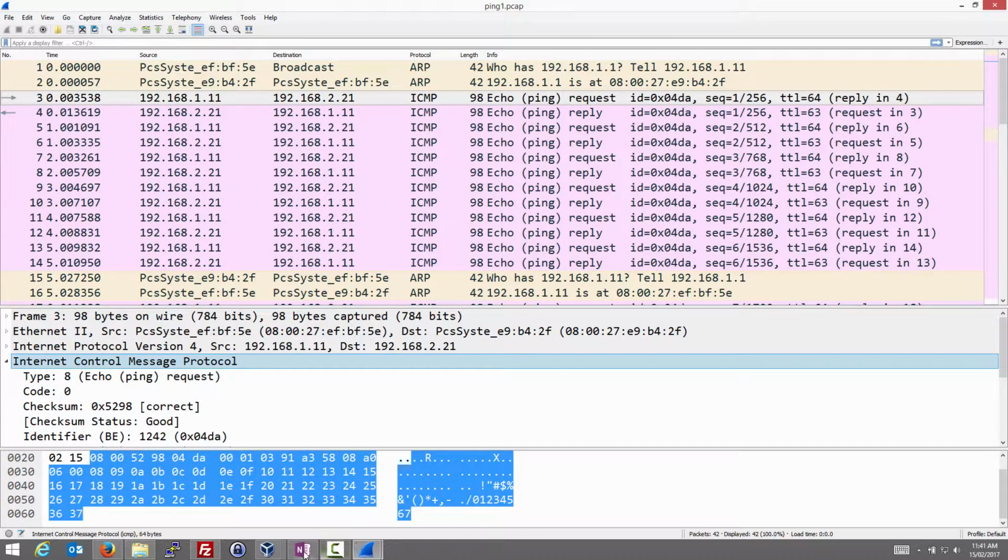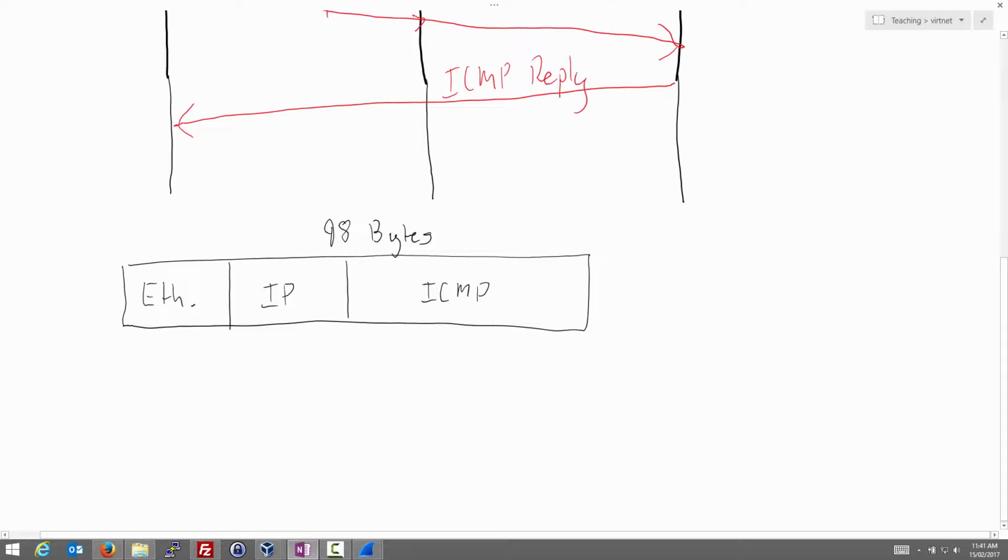So let's record those values. Ethernet header, we'll just note, is 14, IP was 20 bytes, and ICMP was 64. That's the total. 64 plus 20, 84 plus 14 is our 98 bytes. So we know the size of each of the components. Sometimes it's useful to stop there in terms of drawing the packet, but sometimes additional information can be valuable to draw. Now, of course, each header is made up of a number of fields.